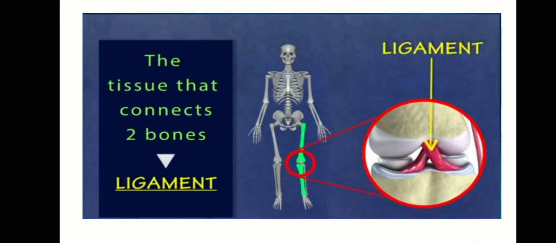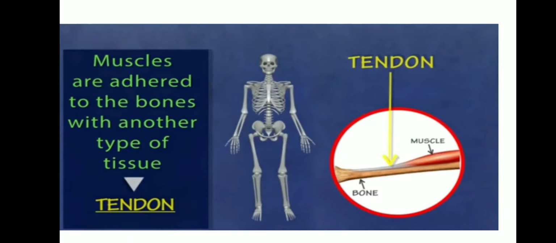You are able to bend. So that is possible with the help of ligament. They are highly elastic. That's why you are able to bend. They contain very little matrix. They strengthen the joints and allow the normal movement. So we are able to move our joints, isn't it? It is possible only with the help of ligament. So the ligaments are connecting bone to a bone and tendons are connecting skeletal muscle to a bone.